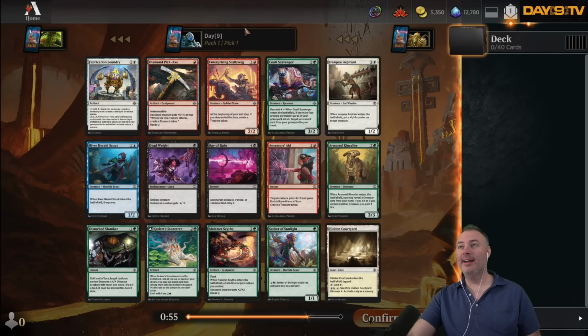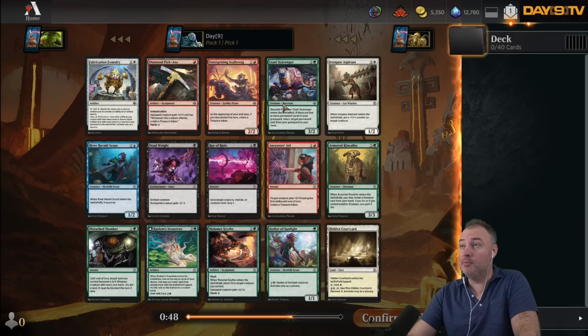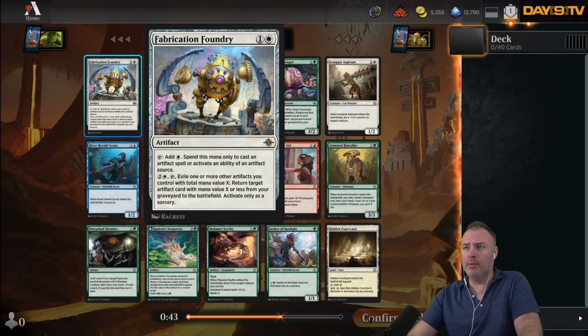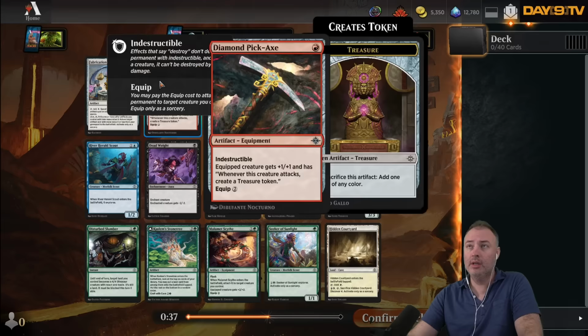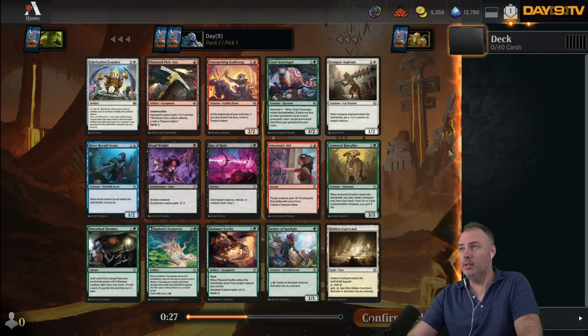Let's look at some stuff to decide to put on. Ooh, Diamond Pickaxe is pretty good. I like that. Fabrication Foundry is a weird one where it's like exile one or more artifacts with mana value X, return target artifact card with mana value X from your graveyard to the battlefield. This seems like the most constructed thing ever. What's an Enterprising Scallywag? Oh yeah, descend, create a Treasure token. That's pretty good. Oh yeah, Quaddy Scavenger is also quite nice.